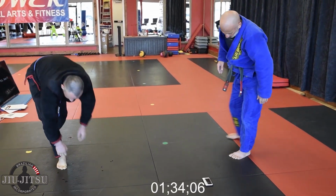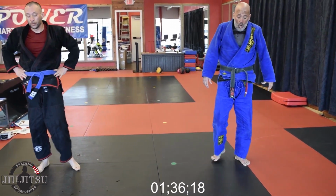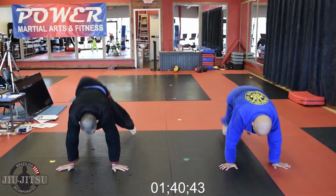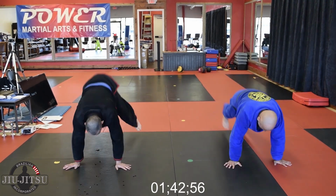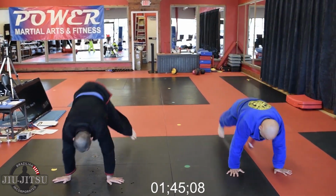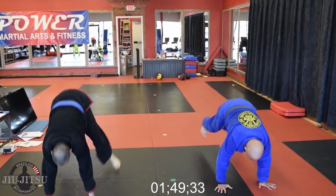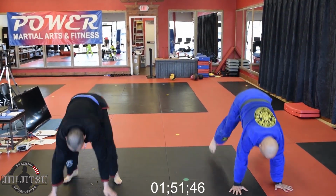I call this the Fire 15 round because there are sets of 15, and halfway throughout the round, it feels like you're on fire. So that's why I call it the Fire 15 round. It's a round of 5 minutes, and I'm able to do 3 exercises of 15, 3 times.